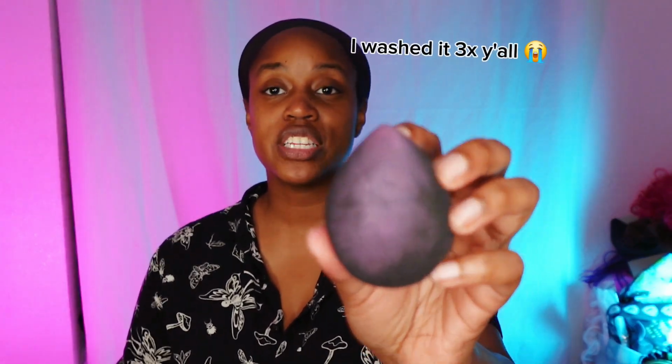One of the things I'm hesitant about using the Cream Blend Stick is because I've been throwing away my beauty blenders, y'all. I forgot you can keep them and just wash them. I've just been getting rid of them. So I have one that I've only used once, and it was for Chelsea. But let me tell y'all, that pink cream blend is hard to get out. The cream blend is hard to get out of brushes. It's hard to get out of this. When it wants to stay, it stays, which is why I love it for my face.